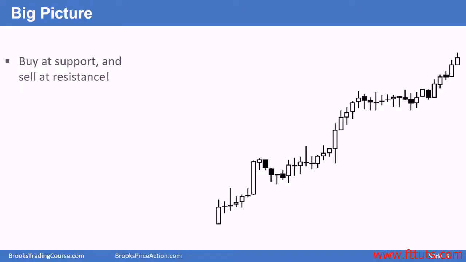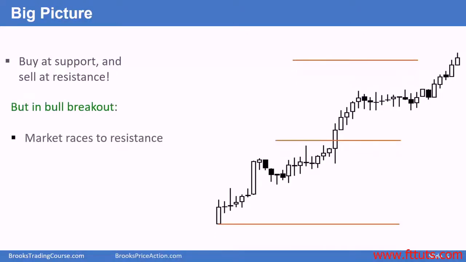We're just racing up. During a bull breakout, the market races up to the next level of resistance, maybe based upon a measured move. So we got a breakout bar here, and the middle of the breakout bar, above the breakout point and the first pullback here or here, measured move from the bottom of the bull leg to the top of what could have been a top. Instead, we got a breakout, so traders expect some kind of a measured move up. All minor resistance, you have to expect it'll fail. When a bull trend is pretty strong like this, any reason to sell is bad. You should only be looking to buy because, yes, there's resistance.